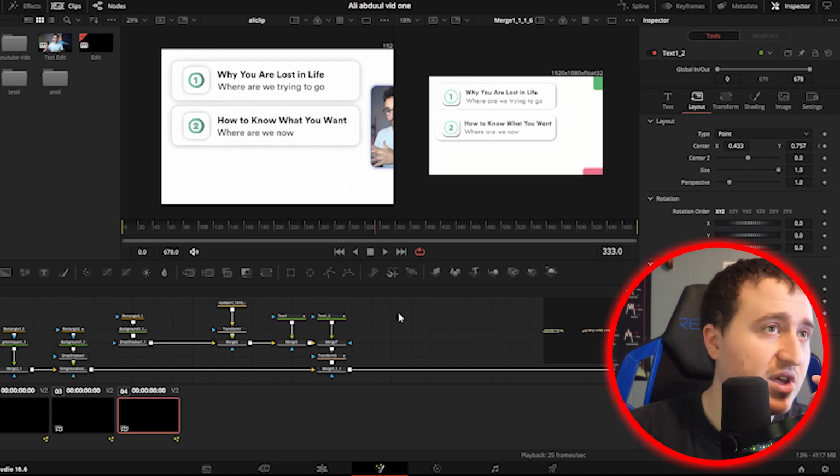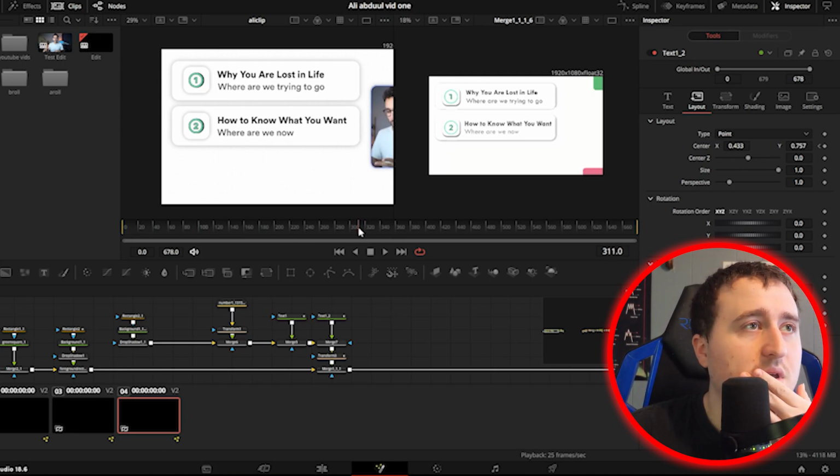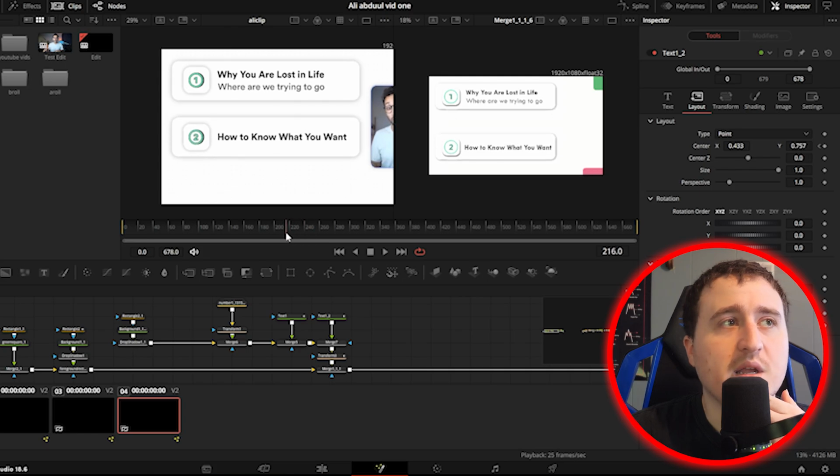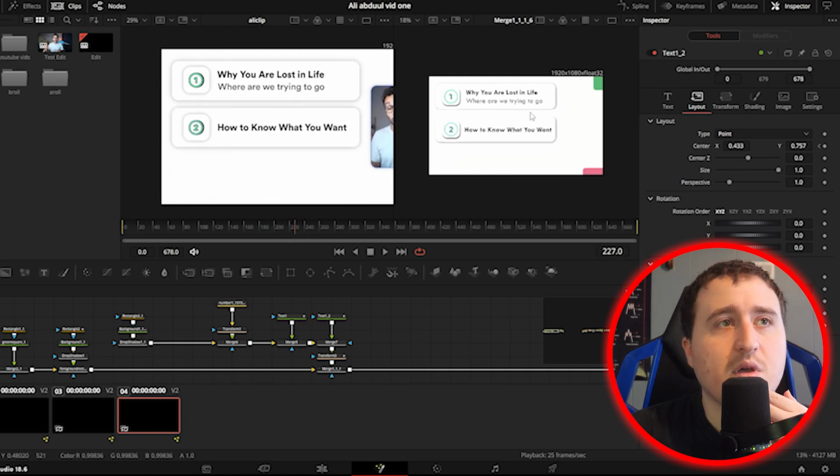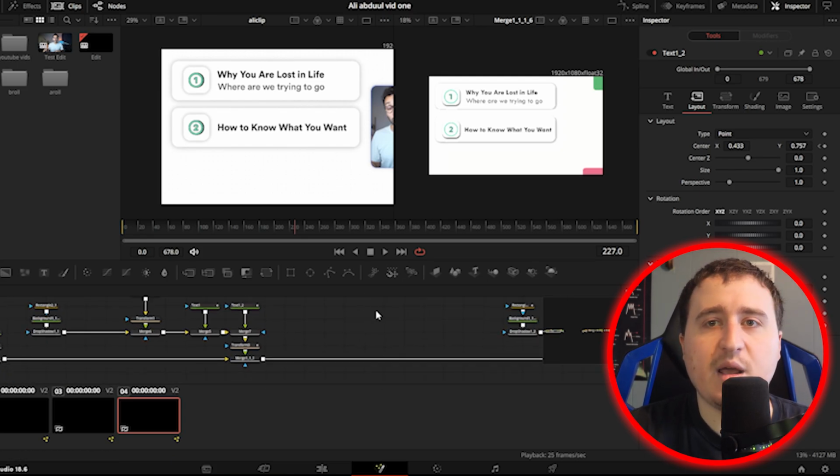Also, one thing that he does when moving up this rectangle right here, he also has some motion blur. This is something that I'd probably do in the end because your computer might want to explode, but it also makes the video look really good.